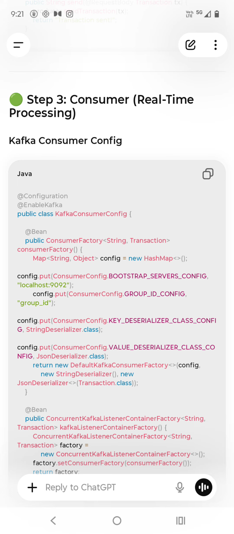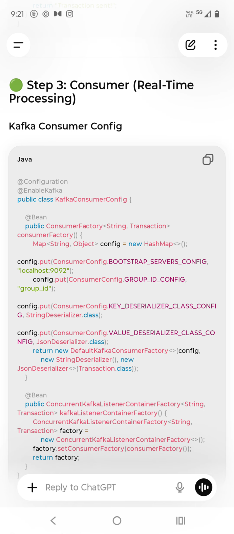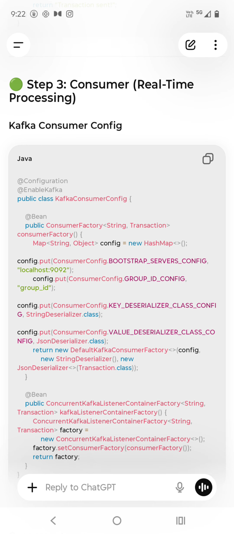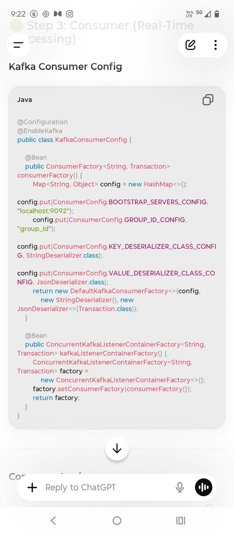And for the Kafka consumer, we need to specify these details, like the server details and the host where the Kafka server is running, and also the group ID. We need to have the group ID for a particular Kafka topic, and specify the key deserializer.